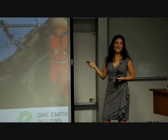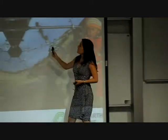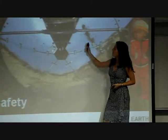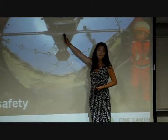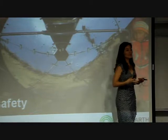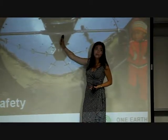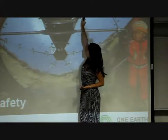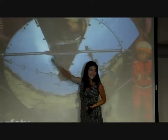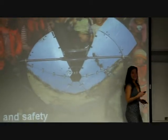Now, you might think that this decreases a lot of the power, but actually it doesn't. Because when you're working with this type of a system, where does the light fall? It falls here. And the types of cooking that people are doing in this region are boiling, steaming, frying, types of cooking that require the sunlight to all be on the bottom of the pot. If you're looking at this area, which is above the pot, light can't bend, so you're never going to get it below. So it's not actually a very big loss.